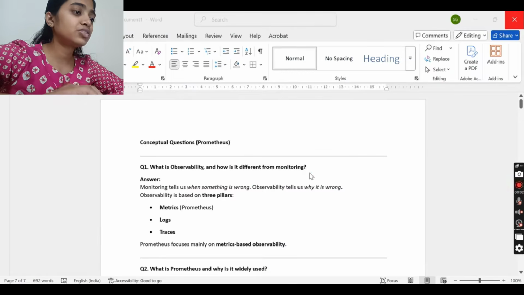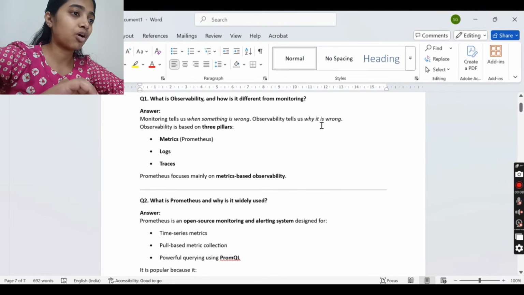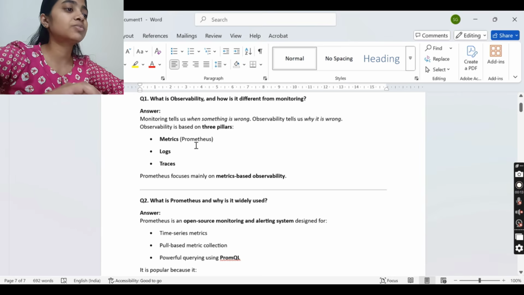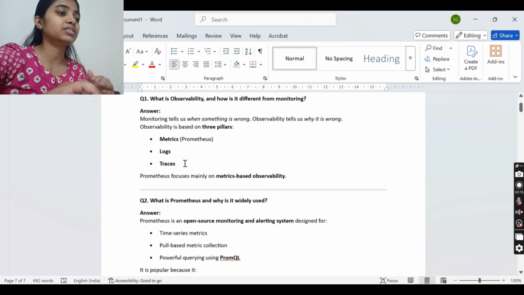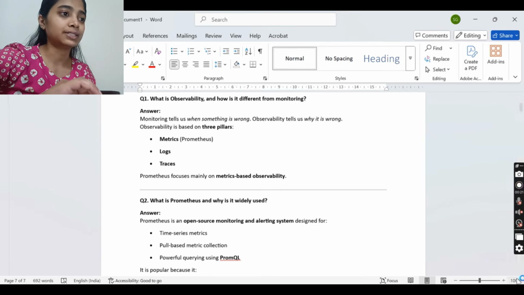What is observability and how is it different from monitoring? Monitoring tells when something is wrong, observability tells us why it is wrong. Observability is based on three pillars, that is, metrics, logs, and traces. Prometheus focuses mainly on metric based observability.